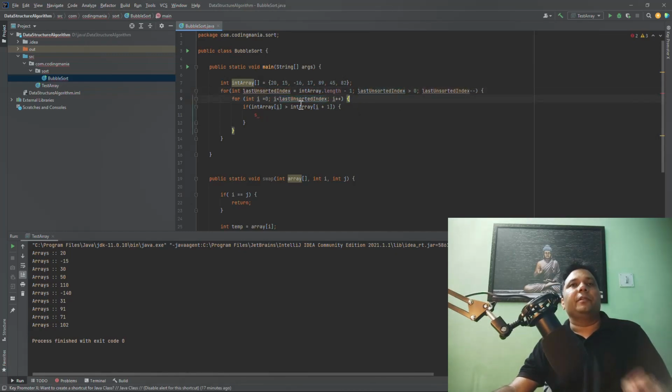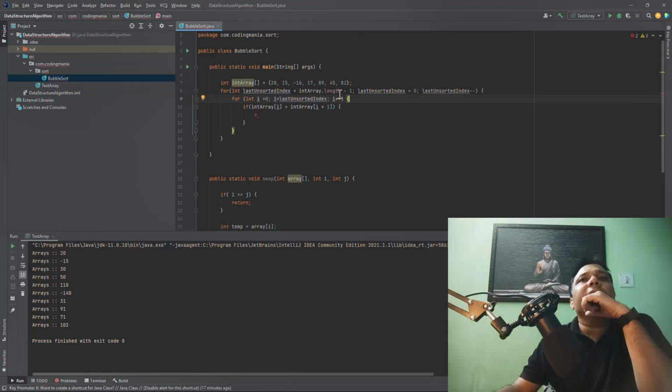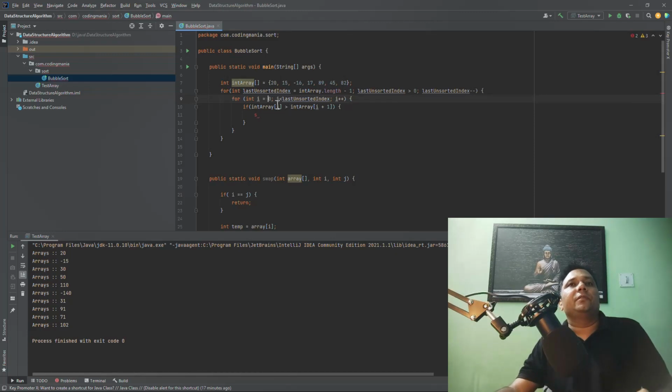So this name I have mentioned is last unsorted, so the largest goes to the last. We are simply running one loop from the higher to lower, that is, from length minus 1. Then int i equal to 0, up to the last unsorted index, which is nothing but the size, nothing complex, until i plus 1.